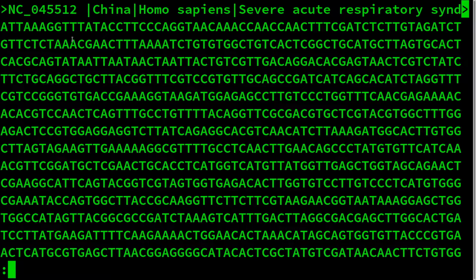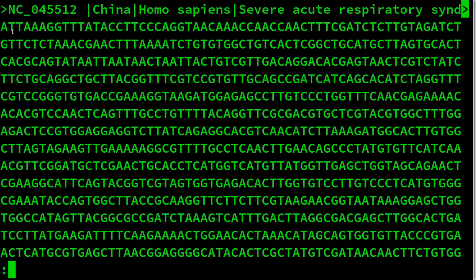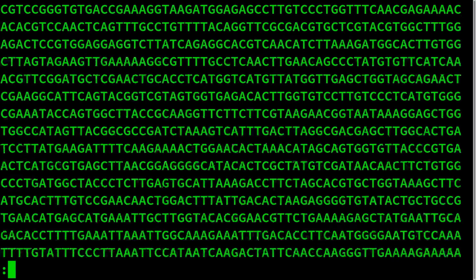This is a sequence identifier followed by meta information. Following that is a series of nucleotide sequences, A's, T's, C's, and G's. This is the genome of the reference sample from China of SARS coronavirus 2.